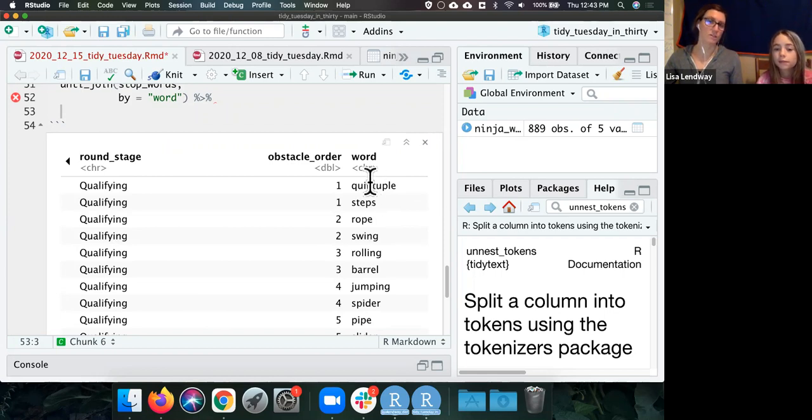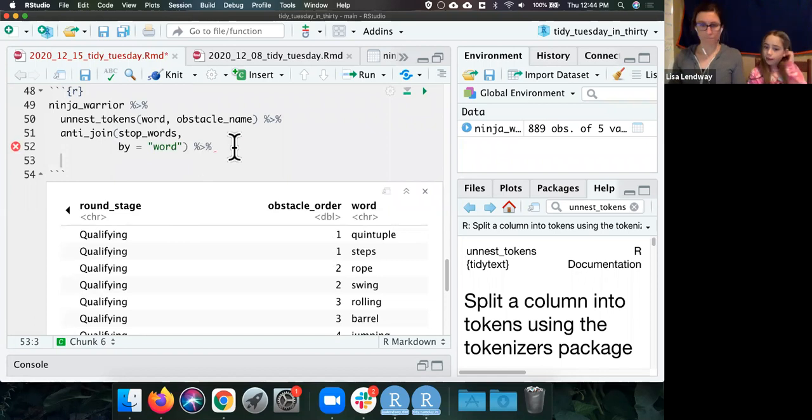Yeah, they put each word on its own row. So the first one I think was called quintuple steps or something like that. And then the next one is rope swing, but they put each word on its own row. Oh, so then we can analyze these words separately. That's a good idea. Yeah, it's kind of cool.